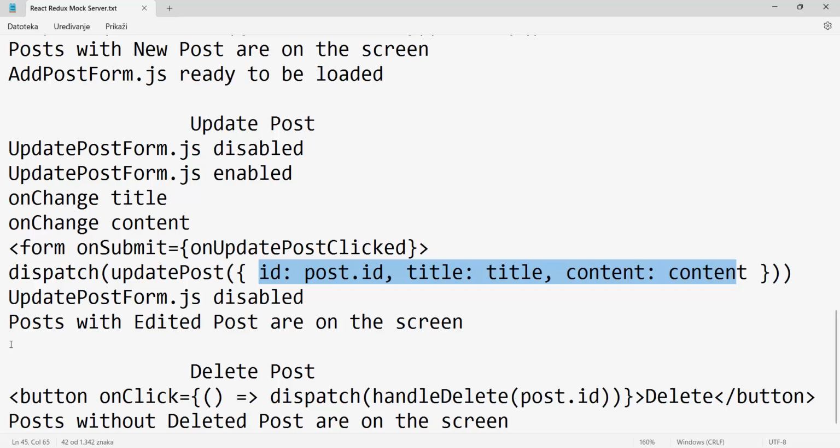Here it is very important to understand the request and response. In the body of the request is our action: add new post, update, delete, etc. And the same data goes back in the response from the mock server.